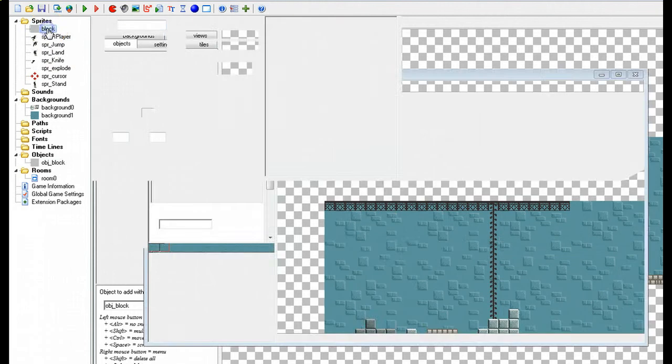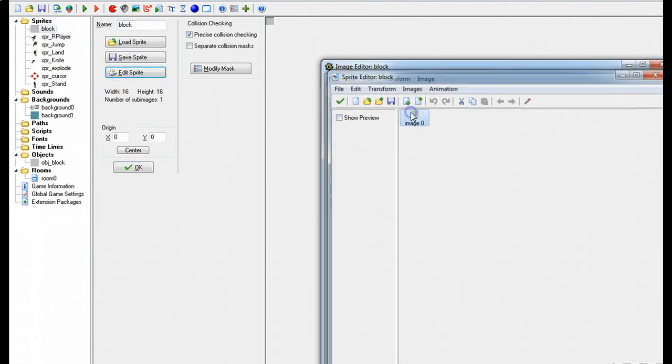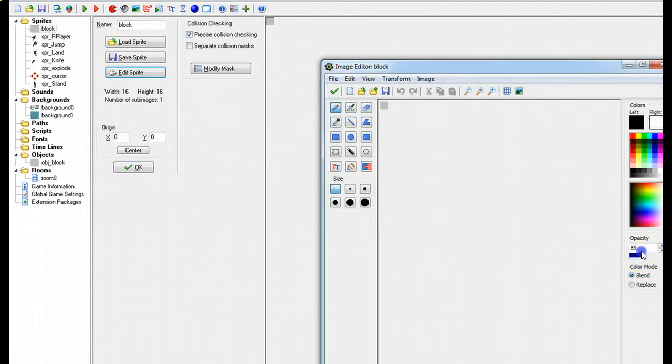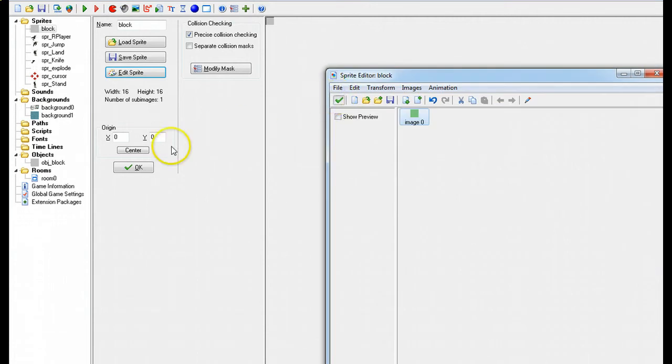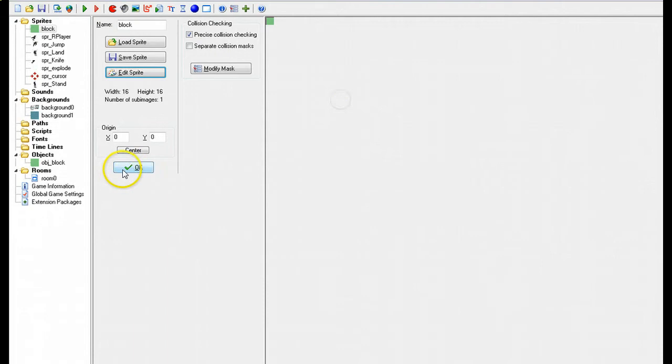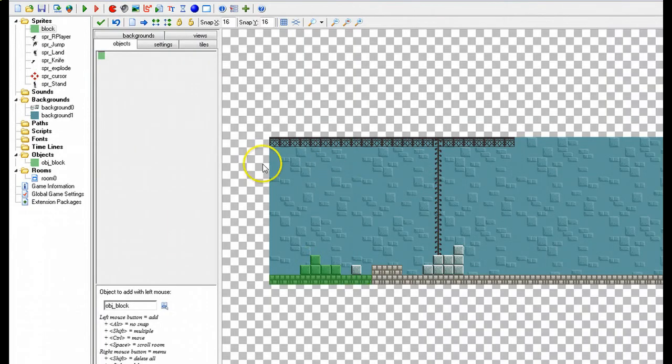Now, I may have made this block a bit too dark. You may have to go into it, change it, maybe pick a different color that's going to stand out, like green, and fill it with that, making sure that it's opaque, not solid, and that way I can see exactly where I've put these blocks.